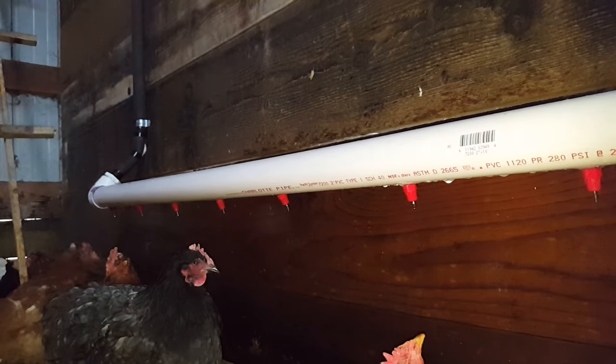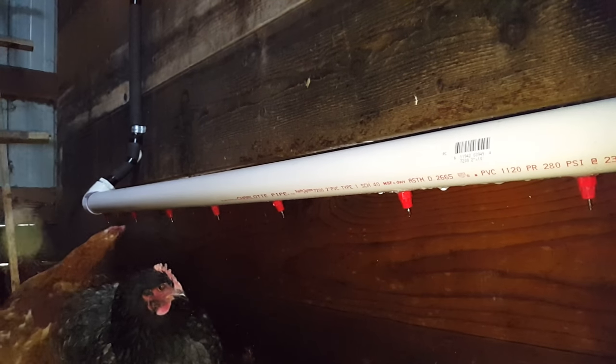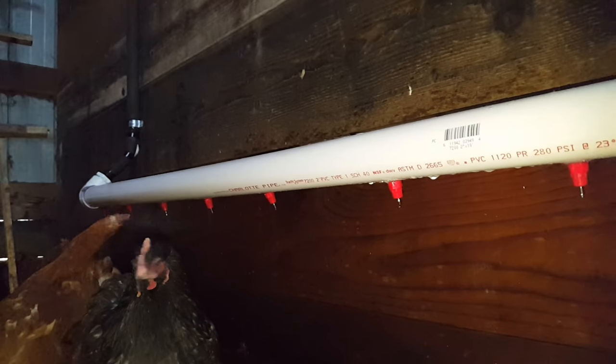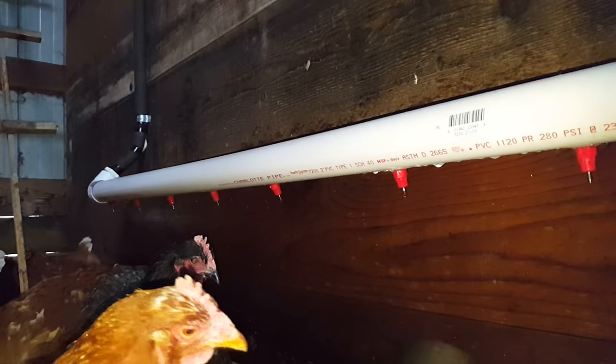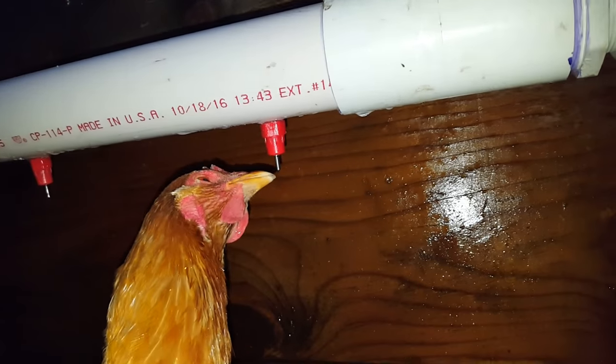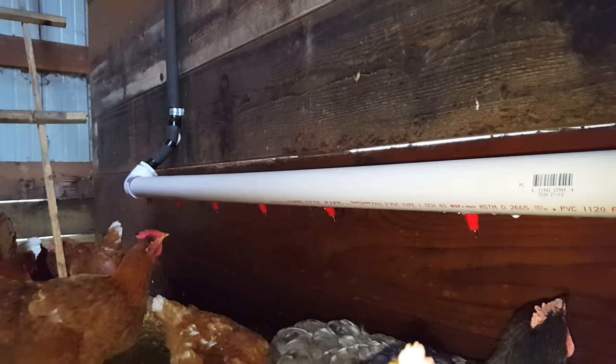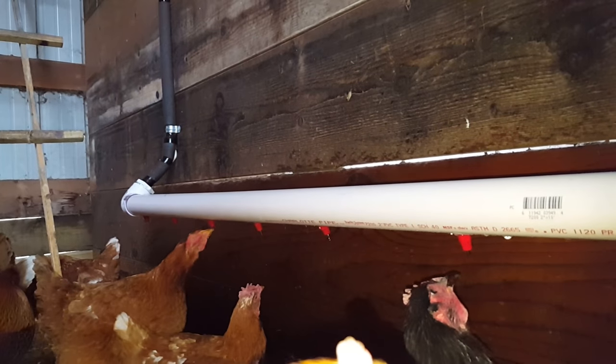The chicken drippers are leaking a little bit now and spraying a little bit when the chickens are drinking out of them, because that pump I have is way overpowered, so there's a little too much pressure behind them. But the chickens, they learned how to use them very quickly. So these chickens have never seen these before. I just finished this last night, and they've all figured it out.